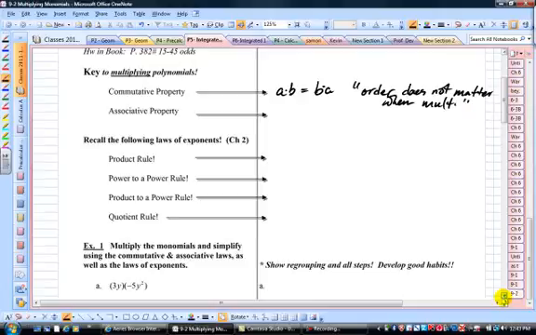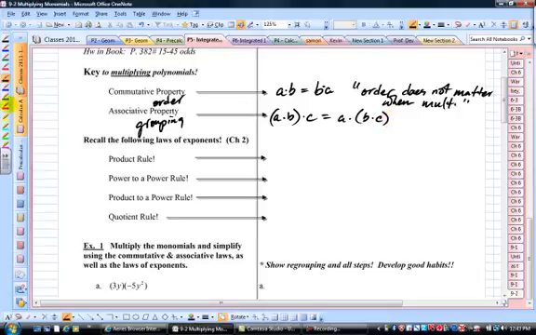Now the associative property deals with grouping, whereas the commutative property deals with order. So when I regroup terms, I'm going to be using what's called the associative property when we're multiplying a few terms. For example, A times B, then times C. Notice how I grouped up the first two terms? A times B and then multiplied by C is the same thing as taking A times whatever B times C is. So instead of grouping the first two terms, I can group the second and third terms together.